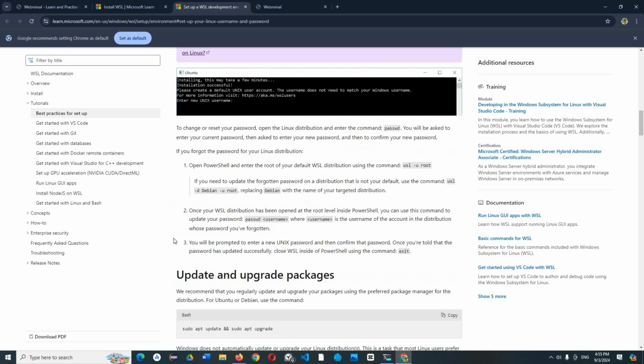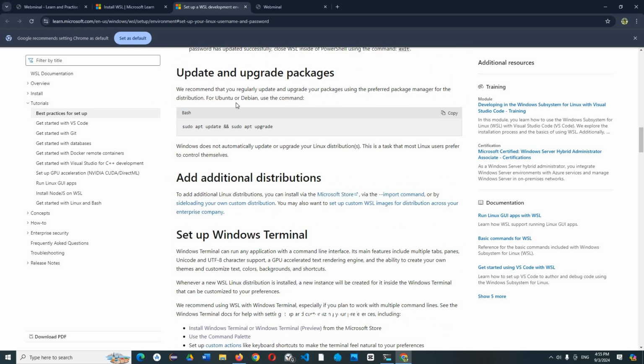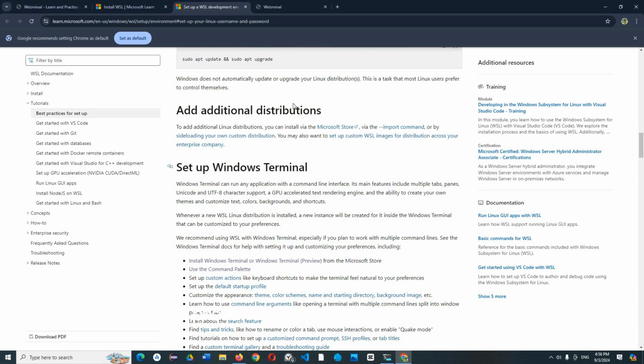After you set your username and password, you need to copy this and paste it in your Ubuntu terminal, because Windows does not automatically update or upgrade your Linux distribution. This is a task most Linux users prefer to control themselves.